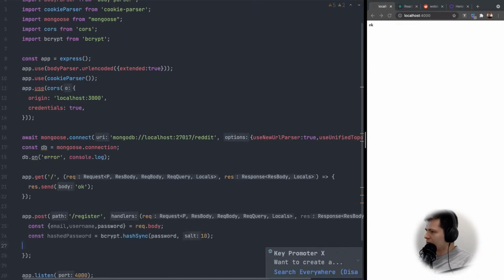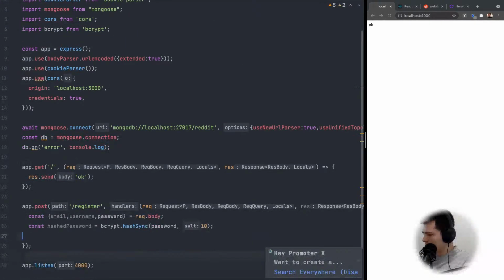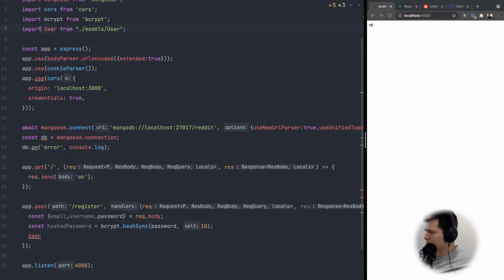Now if we go back to our server.js, let's try to import our User. Yes, it has been imported. Here just add the .js. So we have email, username and password.